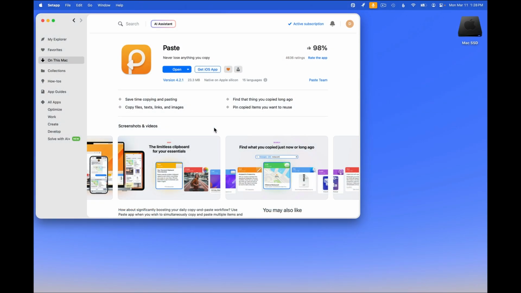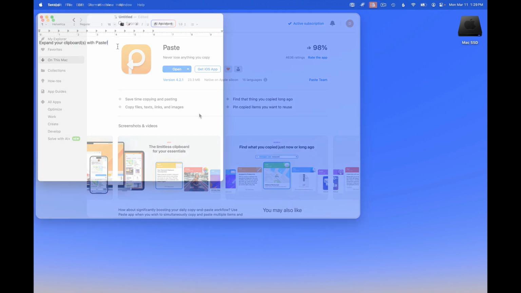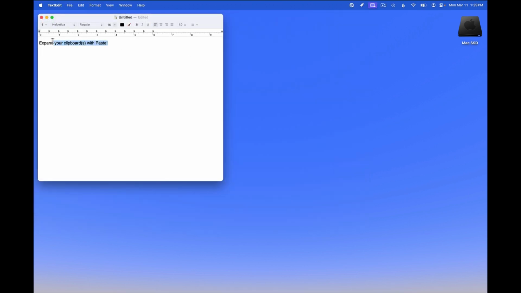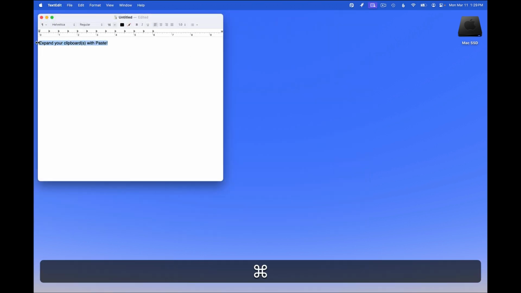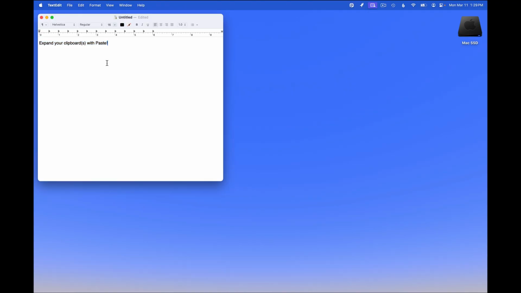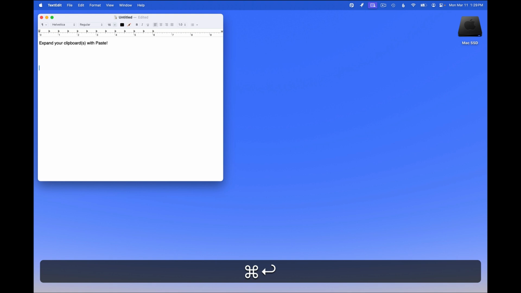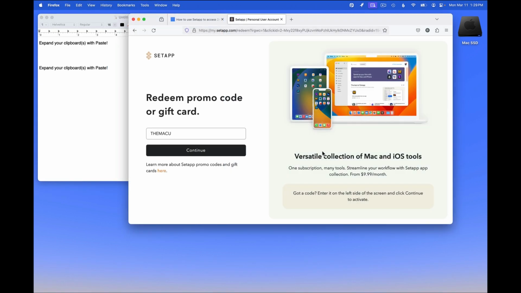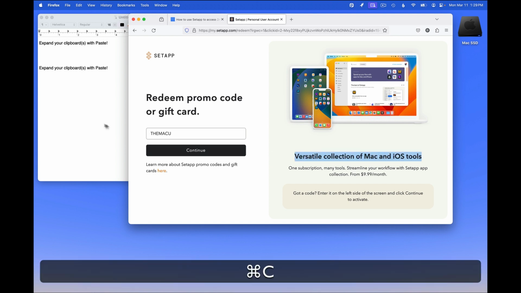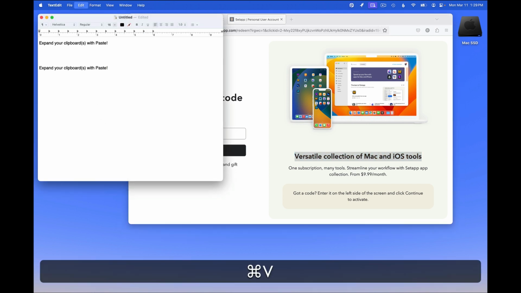Paste is a really useful Mac and iOS utility app that lets us save and organize anything that we use the copy command on. Without Paste, we have the classic clipboard. So when I copy this chunk of text using the Command-C keyboard shortcut, it can then be pasted into another app or location using Command-V. But once we copy something else, that previous chunk of text or whatever was copied is then lost.